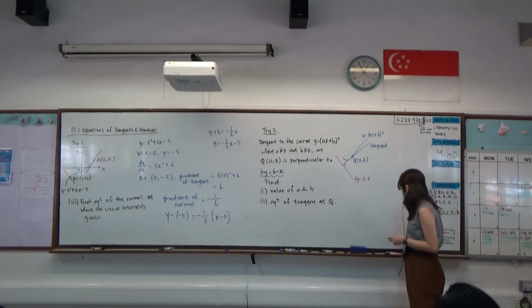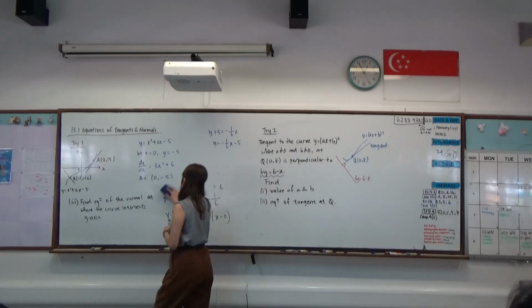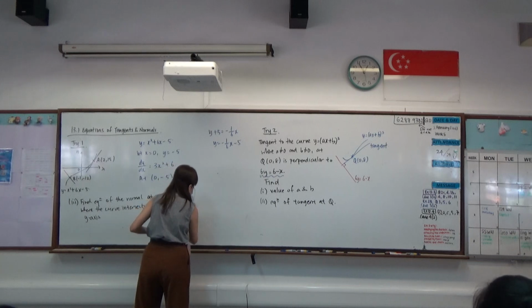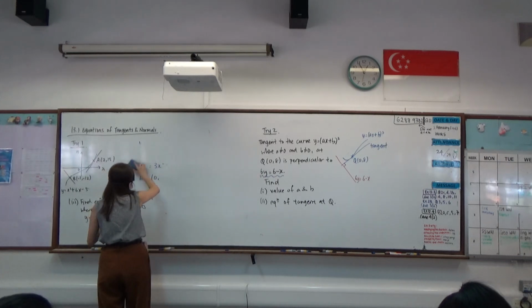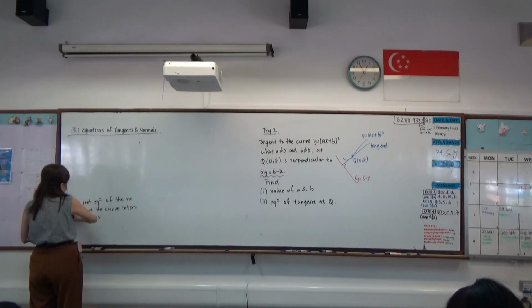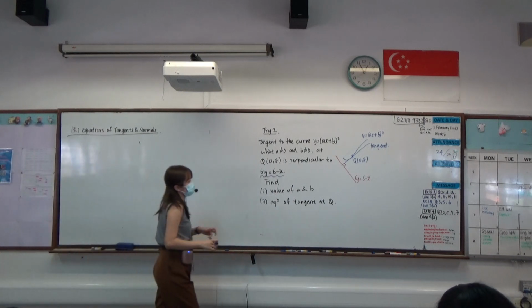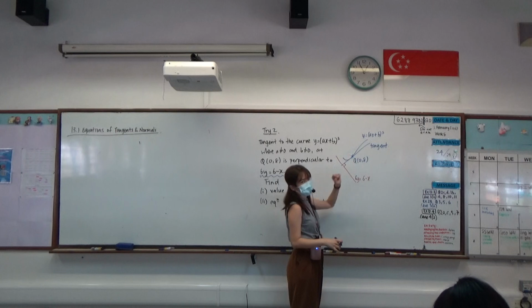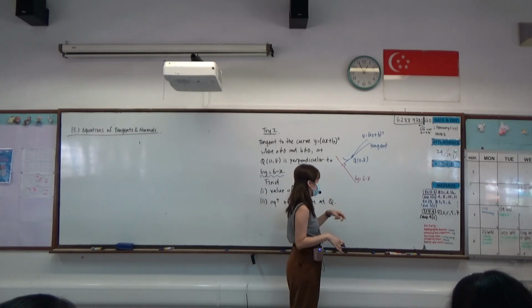Right. So let's start on working this question. We want to find the value of a and of b. Let's try to extract as much information as we can from the given info. So we got Q(0, 8), we got the curve. Curve, we have a and b that we need to find. So let's just keep it at that first.